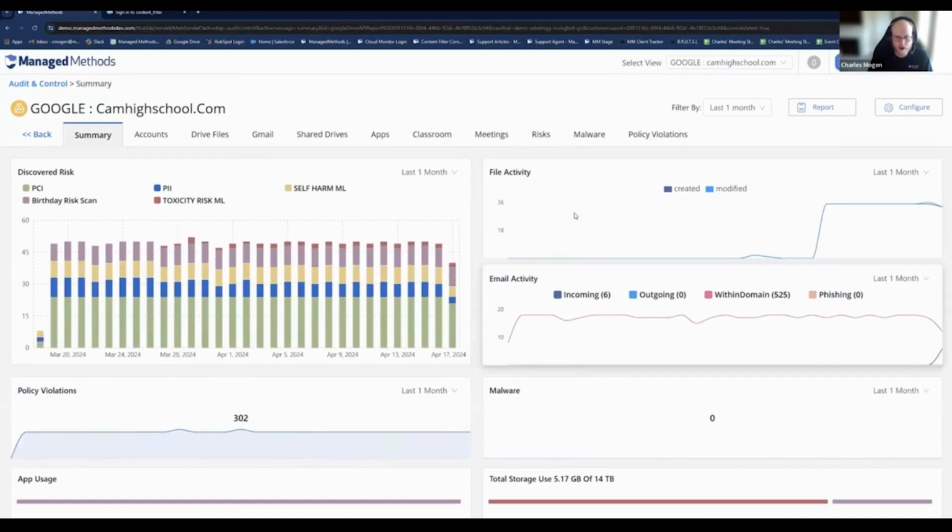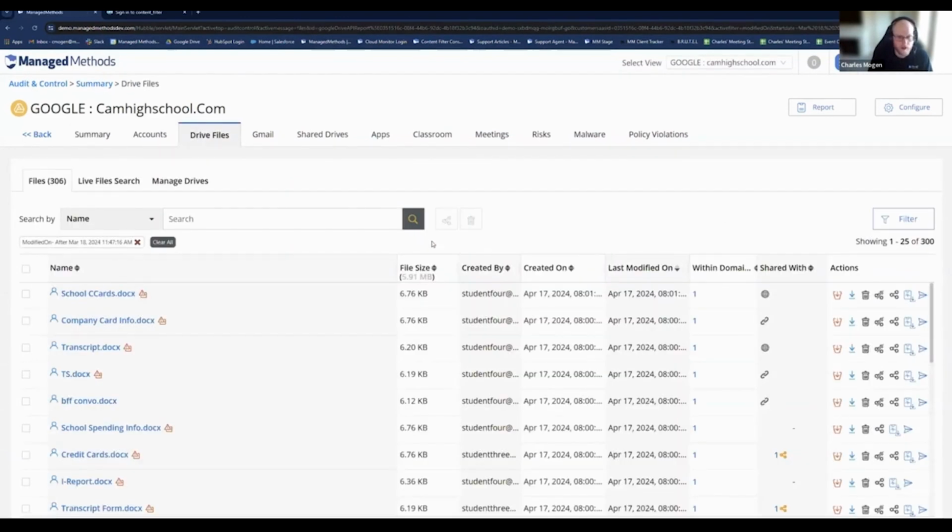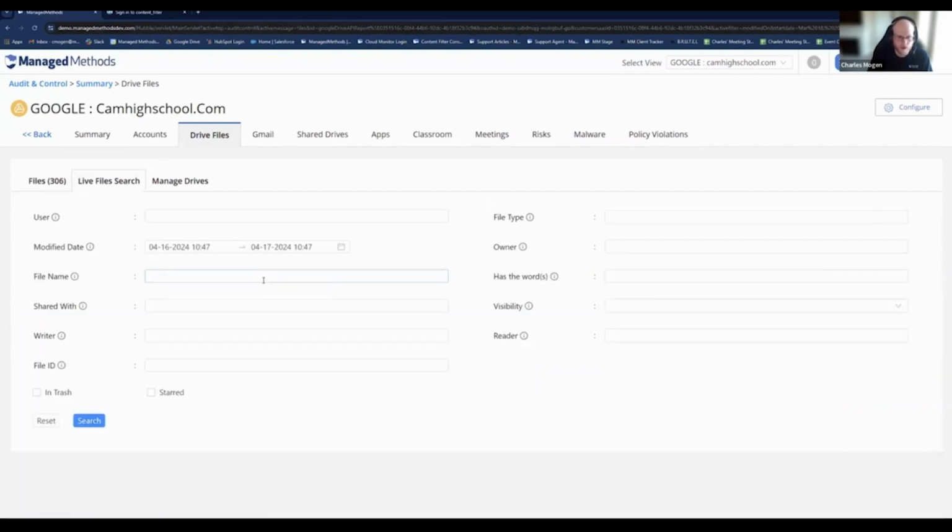We also then do have very powerful insight into both file and email activity here. So over on Drive files, and we actually have a brand new feature that I'll get to actually kind of show off here today as well. But this Files tab gives a lot of great insight into the files out here. We'll have some similar functionality over in OneDrive as well. But there's a lot of visibility that we'll provide into files. You can quickly see how people are sharing files here. So we'll have some different icons to indicate that. We provide some deeper dive searches as well.